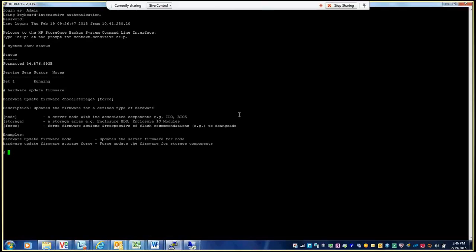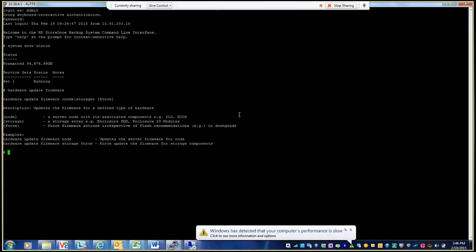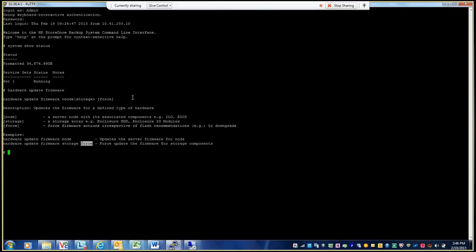So in that time, when you do the hardware show firmware node 1, it will tell you it's already running with some higher version, but it has to be downgraded to a lower version. In that case, if you just run hardware update firmware node 1 and hardware update firmware storage 1, it won't downgrade it. In order to tell the machine to install whatever it is recommending, use the force option. So this is a must in case of downgrade. And this is how we generally QR the machine.